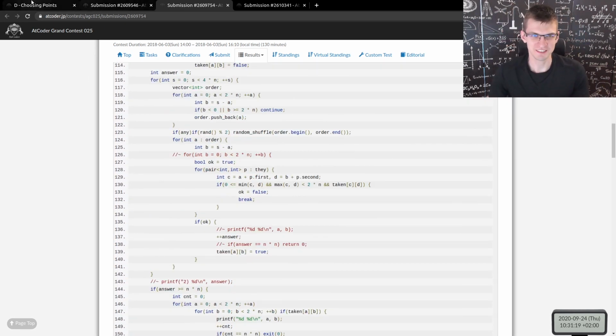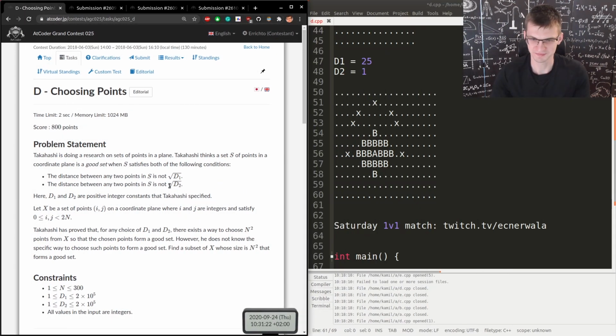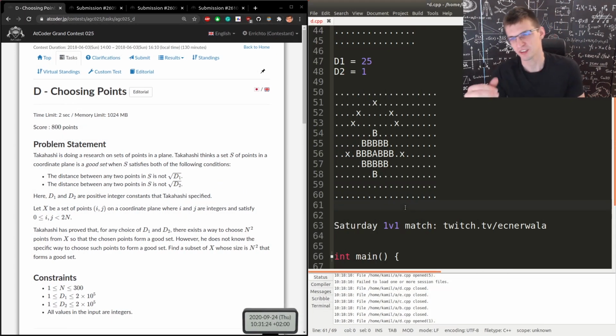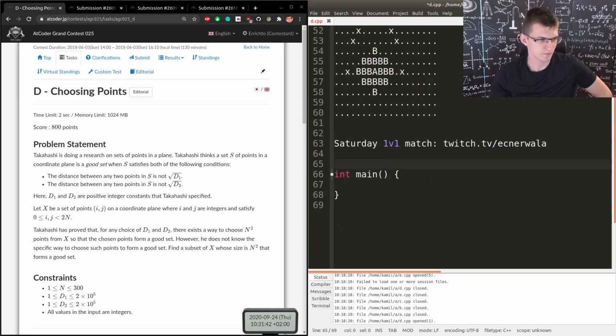Maybe something like this is a solution. Maybe you can come up with a randomized algorithm where the expected number of points you will get is size of the grid over 4. So sometimes you will get over that, sometimes below that. Schedule command is something I should create, but that's later.